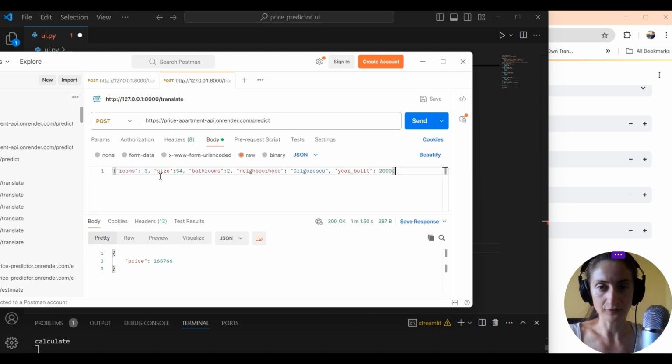So these are the fields that must be sent to our API in order for it to be able to generate a prediction. And if we send this correctly, then it will return another dictionary where the key is the price and the value is the predicted price, which is the price predicted with our model.